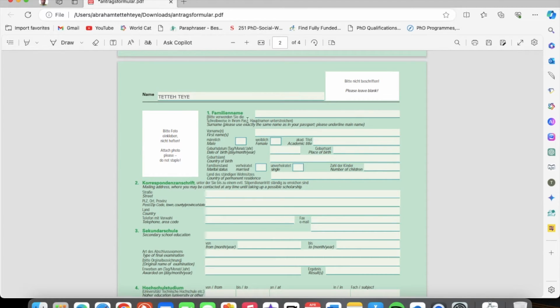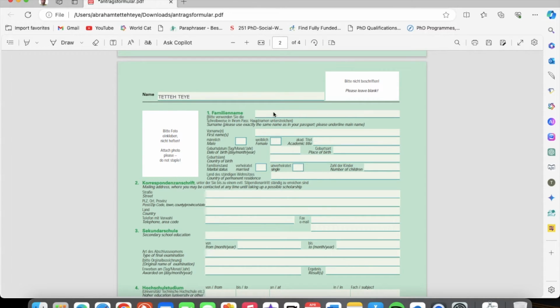You cannot do it directly here, so you would need a separate application to attach your photograph digitally. There are a lot of applications that you can use to attach a photograph to a PDF digitally. You can definitely search that on Google. Alternatively, you can always finish filling in the form and then print it out. After printing it out, you attach your photograph, and then you scan it back into the computer and save it as a PDF. It is quite a long process, but definitely just Google how to attach a photograph to a PDF file and you would be able to attach your photograph here.